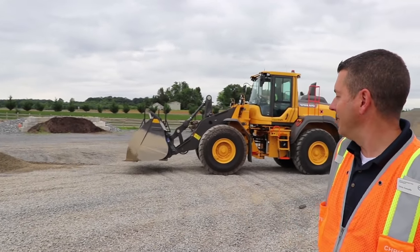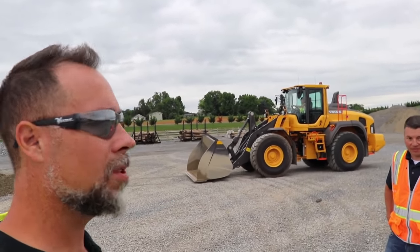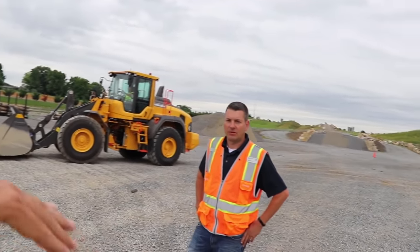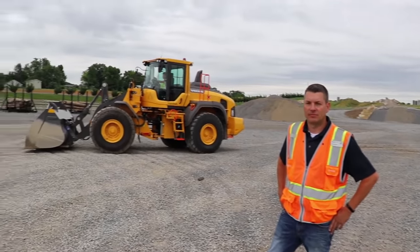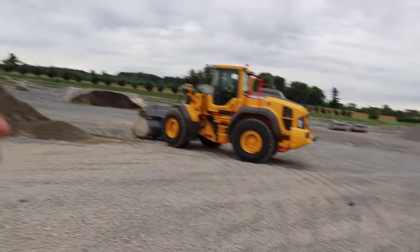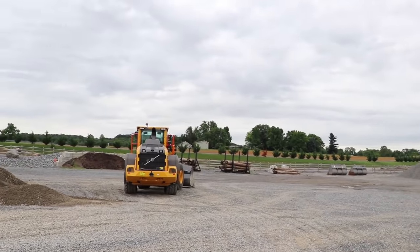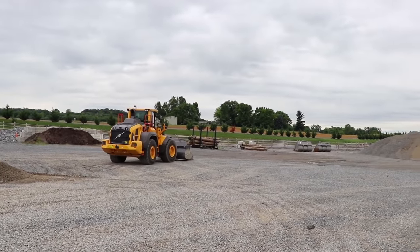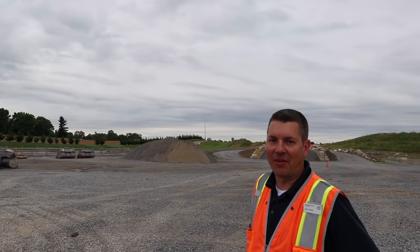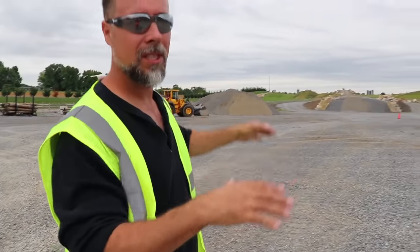Absolutely. It's important. This is almost the perfect training ground. When we look around here, there isn't a lot of obstruction. We've got a wide open area, and she's not trying to snake this in and out. She can get comfortable. Where you learn is really important. If there was traffic coming in and out and trucks moving around, it's tough on your confidence when you're under the gun to perform in a tight environment right off the jump.